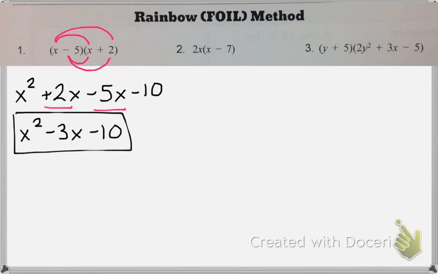So I'll do the second one. Sometimes it's just one term, but it still needs to be multiplied or distributed to both terms on the inside. So I have 2x times x, which is 2x squared, and I have 2x times negative 7, which is negative 14x.